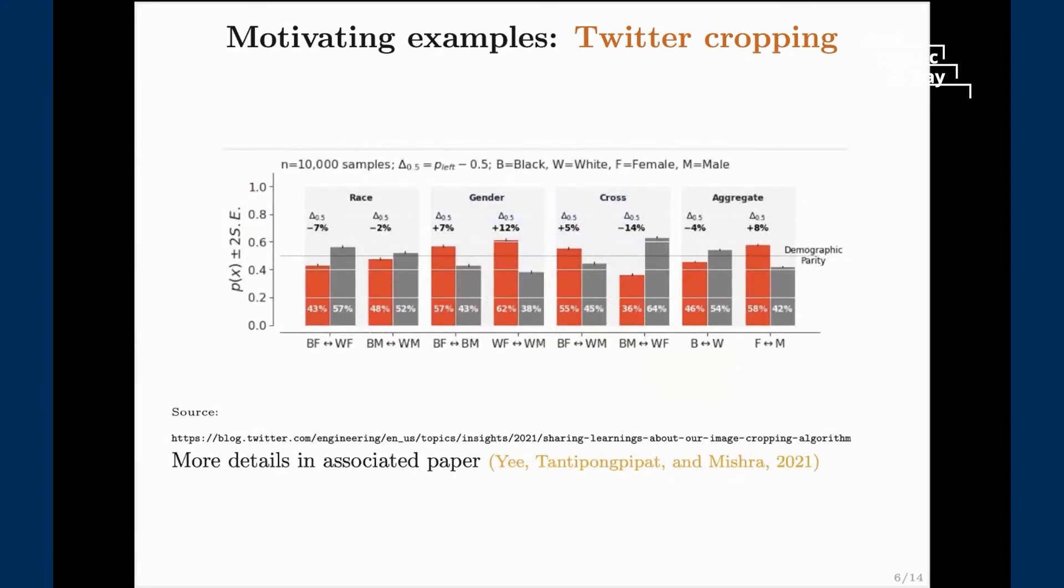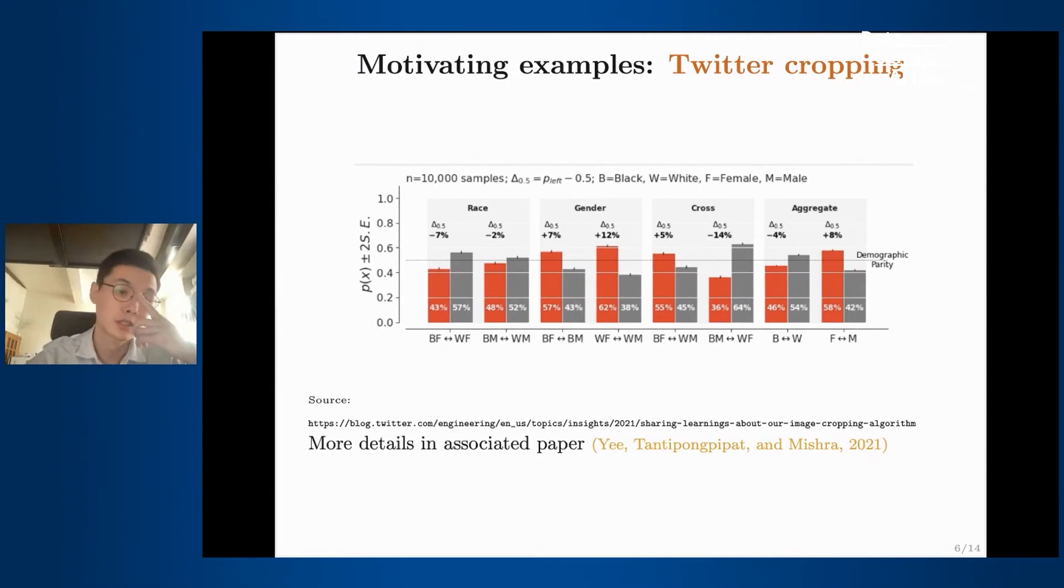Twitter acknowledged the issue, they explained what kind of algorithm they use, and there was a recent paper in 2021 by researchers where they made a study of this type of biases. Here you see they pretty much made the same experiment: black female, white female, black male, white male, and so on. While the discrepancy is not that large, this discrepancy is there and it's hard to deny it. Eventually we come to natural questions: how can we adapt our algorithms in order to try to avoid this type of situations, not necessarily solve all the problems but at least be informed and try to come up with some smart techniques.